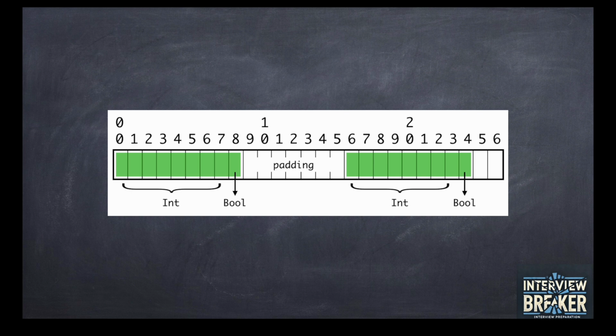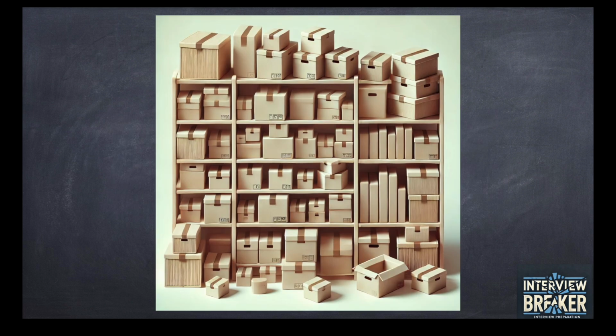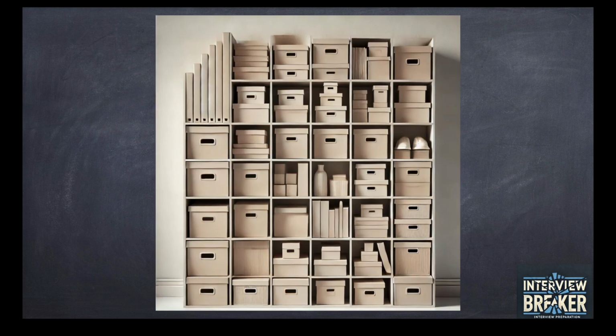By understanding how data is arranged in memory, you can make sure your app uses memory efficiently, leading to smoother performance. In Swift, most of the time, the compiler handles memory alignment for us. But in cases like this, where performance is critical, it can really help to manage data alignment manually. Here's how alignment works and why it matters. Think of memory like a shelf where you're stacking boxes of different sizes. If you stack them randomly, you're likely to end up with a lot of gaps. But if you're deliberate with your stacking, you can fill the space much more efficiently.